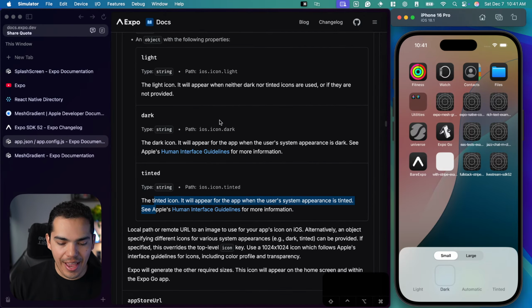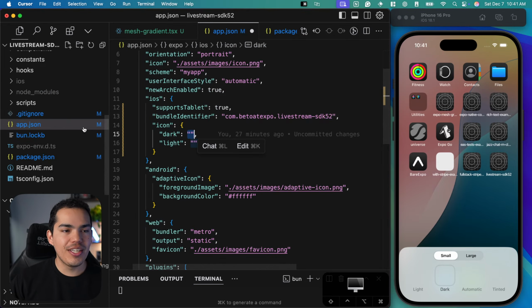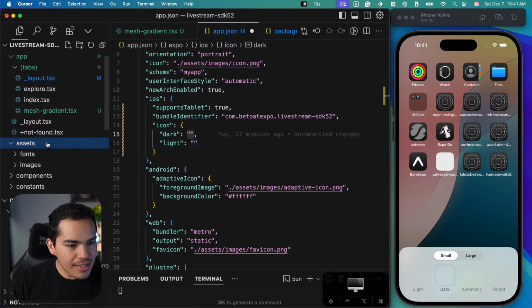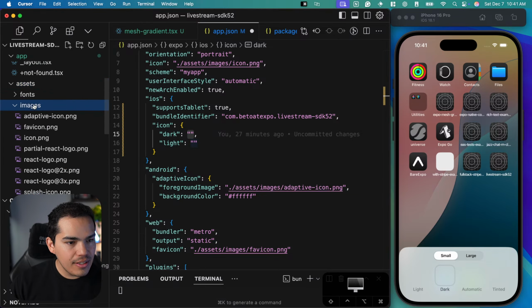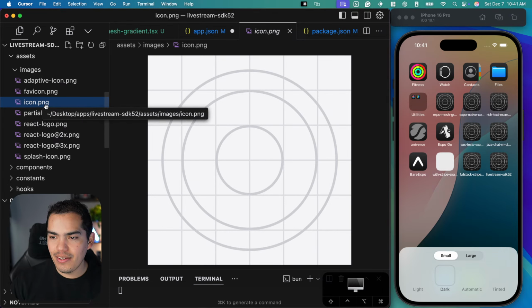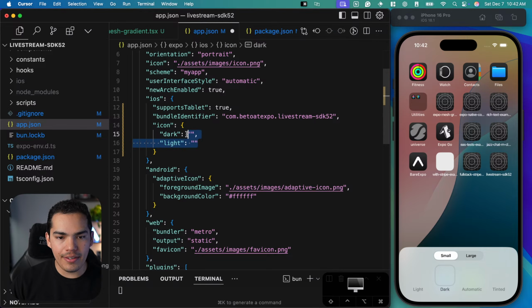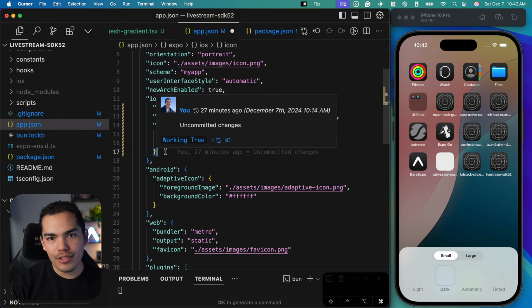You don't need to do anything, just come here and specify an image. Usually inside assets, we have these images and we have this icon. You can create one for your application that is going to work on light and dark, and just add the path in here. That is cool.